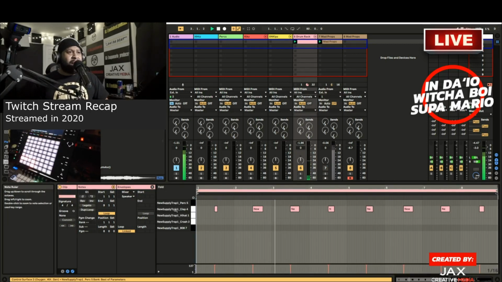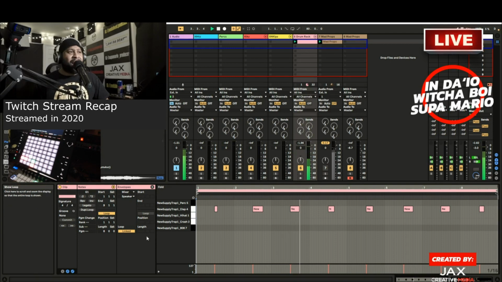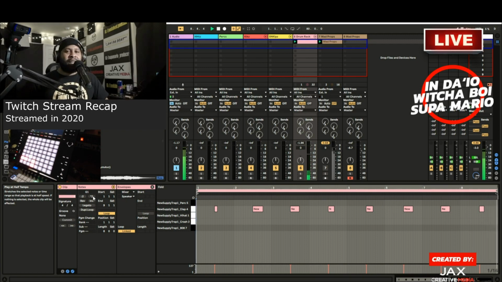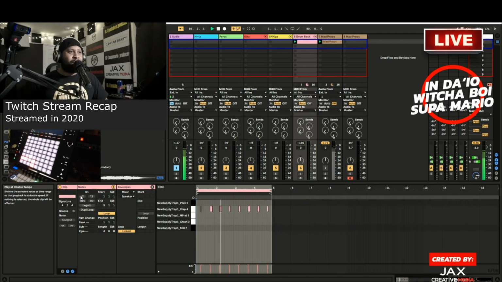And we're in double time because the tempo is 77 and I tapped that at 160. So what you could do is, if you go right here where my mouse is, it's a section called notes or the clip view. Just go ahead and change the half tempo function right here. We're going to increase that so we can get a little busy. Oh, actually decrease. Sorry about that. Yeah. Now we can get busy.